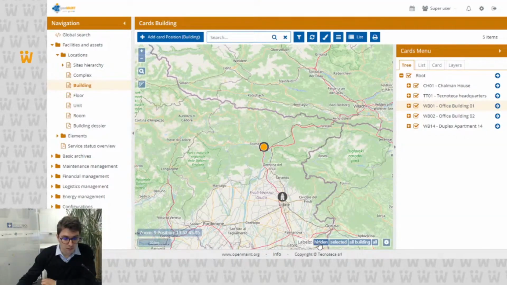By default, the labels are hidden, but we can also decide to show the labels for the selected item, or we can decide to show the label for all buildings, or for all items visible in the map.